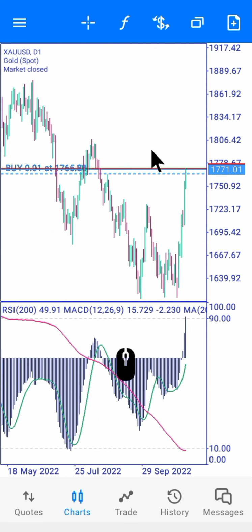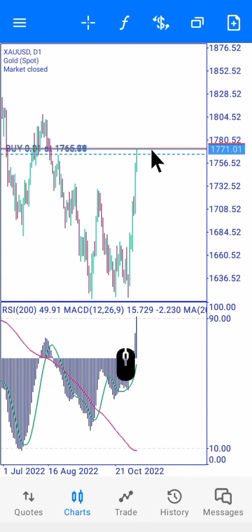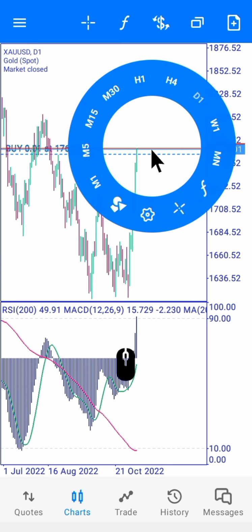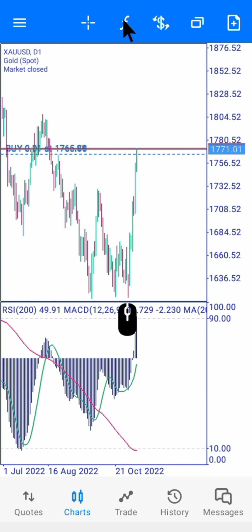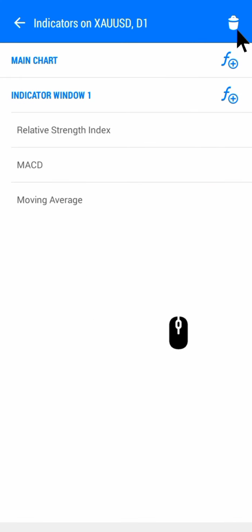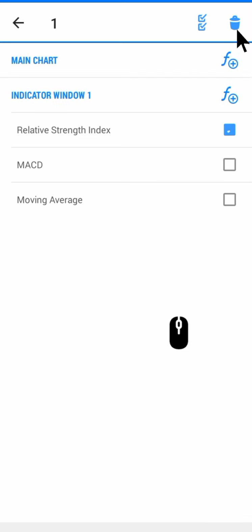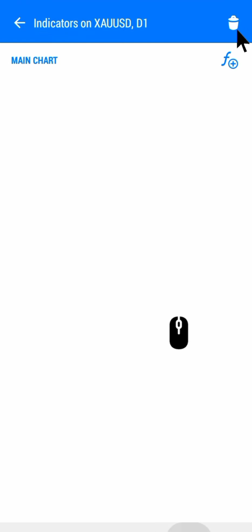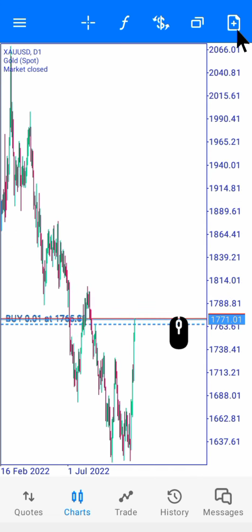Let me delete these indicators because I'm done using them. Most of the time, if you see that a support or a resistance is confusing you, use these indicators to find out the momentum of bearish and bullish, then the moving average and overall trend, then the overbought and oversold levels. So I'm going to delete my indicators from the chart. Just click here, tick everything you want to delete, then when you go to the chart, you're going to find that our indicators are no longer there.